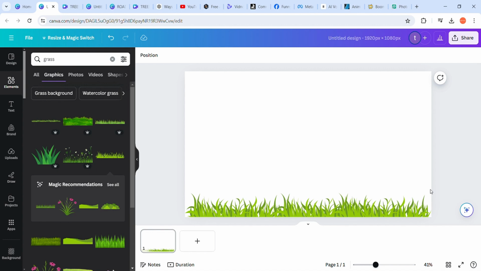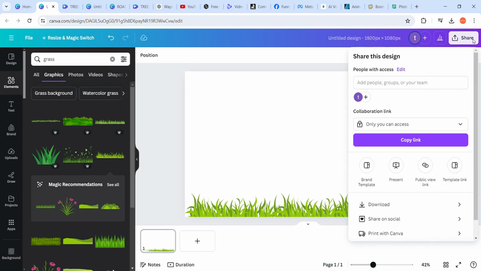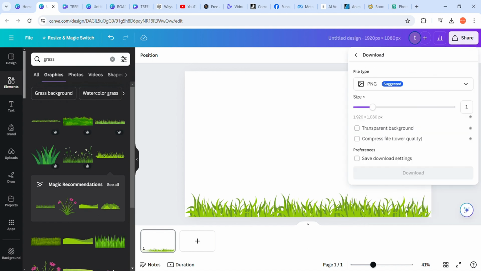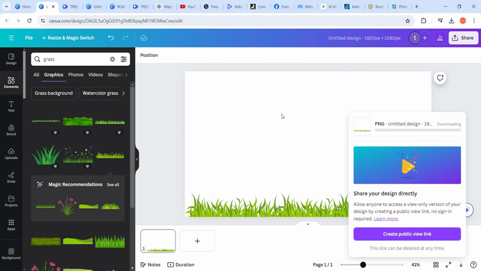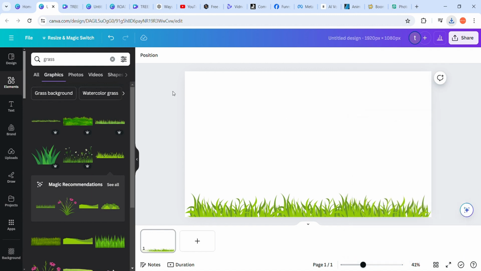Okay, and what I'll do now, I would download it, and then click transparent, because I'm a pro user. As you see, there's a crown there. So if you're using the free account, you can't do this. So I'll show you an alternative. So I'll go ahead and press download. Okay. That's what you'll do.